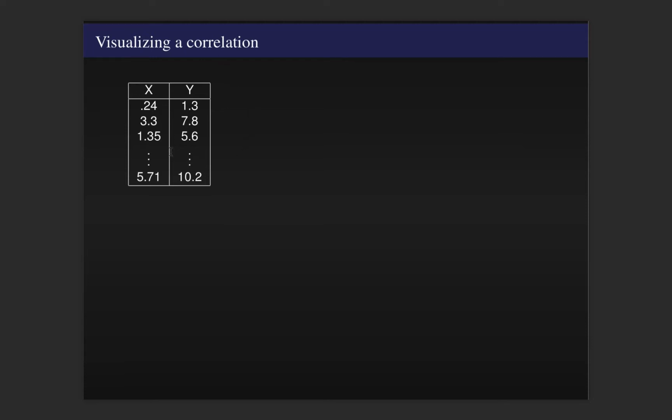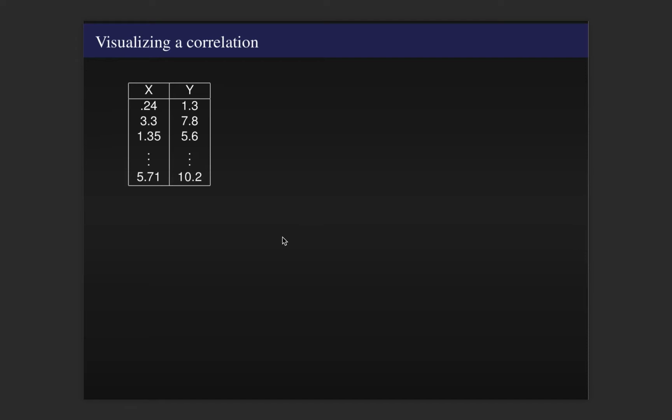Suppose, and this hopefully looks like an Excel sheet, we have two variables. Let's just call them X and Y. The assumption here is that for each row, we have a subject on which we've made one type of measurement and another type of measurement. Maybe we're looking at the length and the width of the pinky toe. So each row would be a person, and this might be the width of their pinky toe, and this might be the length of their pinky toe. And we look at this moving down through the data set.